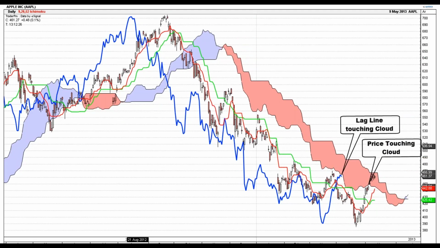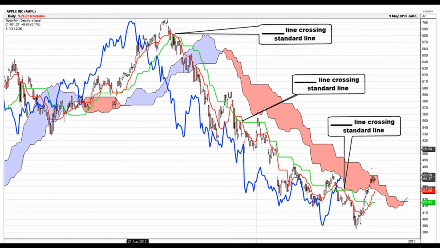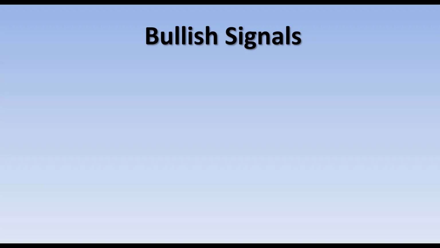All right. You could also use the lagging line touching the cloud. You can also use the price touching the cloud. That's another valid signal. You can use a faster signal if you want to do some intraday scalping, or if you want to do some short day trades or some smaller swing trades. You can wait until the price gets below the cloud, and you can do a criss-cross trade, or a criss and a cross trade. That's when the turning line and the standard lines tangle up and they cross, and then they head in the same direction.